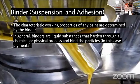In general, and this is kind of a definition, if you were to look this up online or in a dictionary, the binders are a liquid substance that harden through a chemical or physical process, and they bind the particles, in this case, pigments. So that binding takes place.